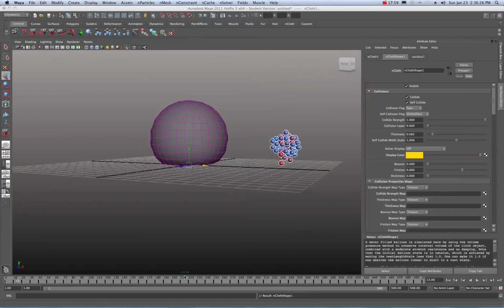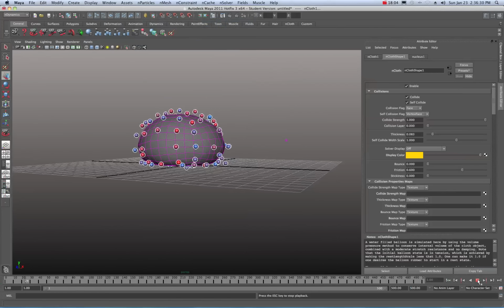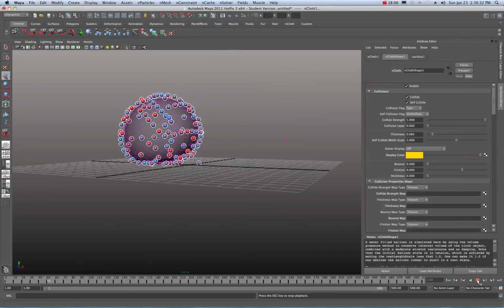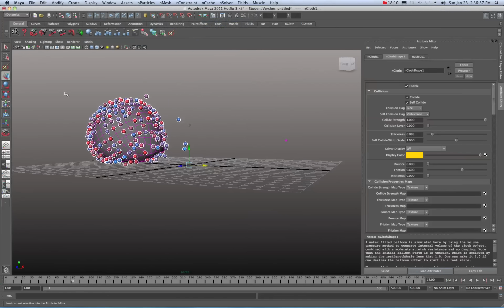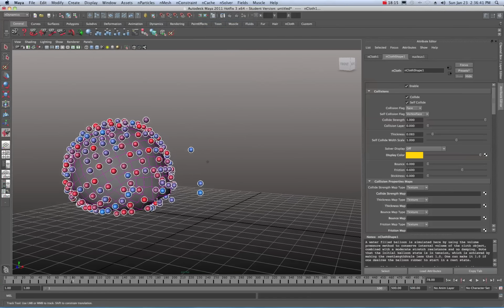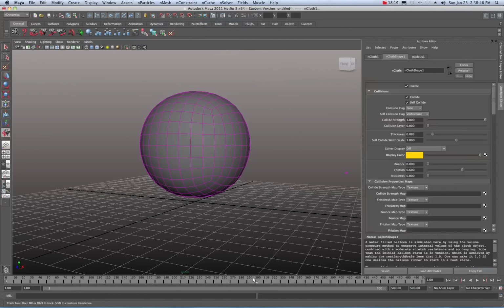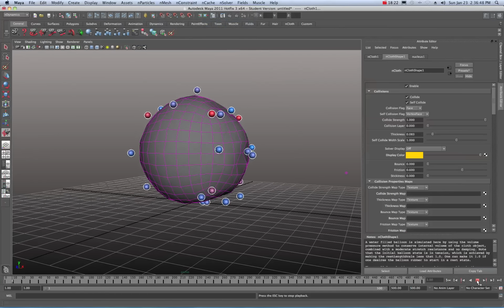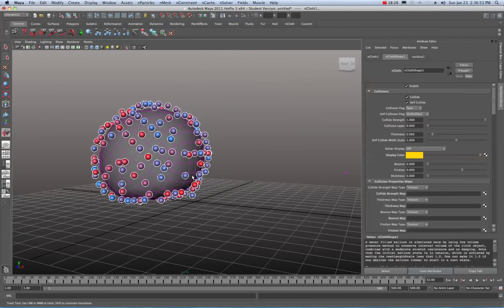Now go back to the beginning of the simulation and see what happens. Okay, so the particles are cruising out, and they're sort of doing what we expect them to do by default. And from here on out, it is just a lot of fine-tuning. You're going to be spending a ton of time messing with the particle rate. You're going to be spending a lot of time with renders and things like that. But let's look at changing this up a little bit real quick.